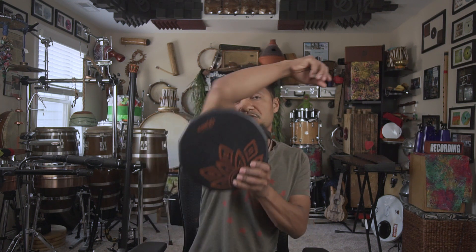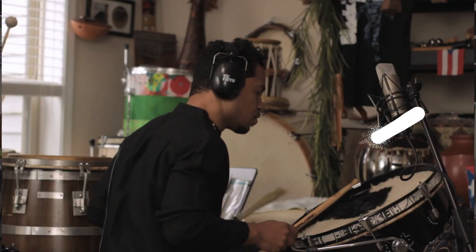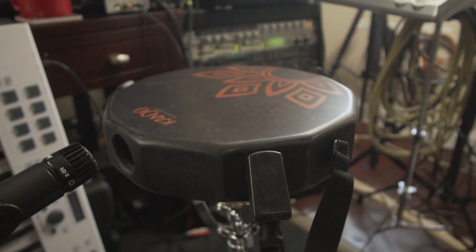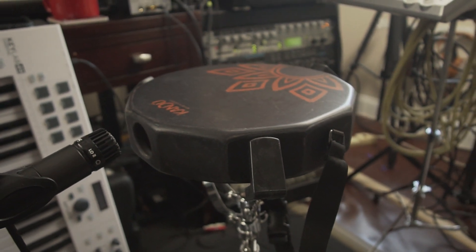A lot of people I've seen on the internet wear it around their stomach as well. I've seen Kalani, who has an incredible review at the World Drum Club YouTube channel — he's also played it around his lap. You can also put it in a snare stand, and now you've got a secondary snare — or your primary snare, whatever you want. The cool thing about using it in a snare stand is now you have the sound hole and you can mic it right there, getting all the air. If you want to EQ it, you can still play it like a cajon, get the lower tone out of it, or play it like a snare as well. It's very snappy, very crisp.